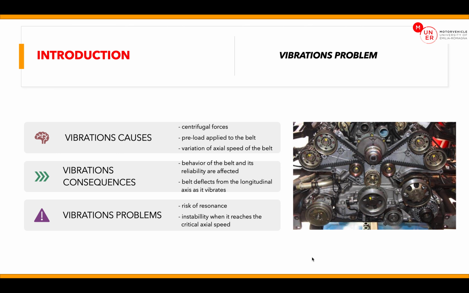But we will focus on vibrations. Vibrations are caused by the centrifugal forces, the preload that is applied to the belt, and the variation of the axial speed of the belt. The consequences can be that the behavior of the belt and its reliability are affected, and the belt deflects from the longitudinal axis as it vibrates. The problems can be the risk of resonance and instability when it reaches the critical axial speed.